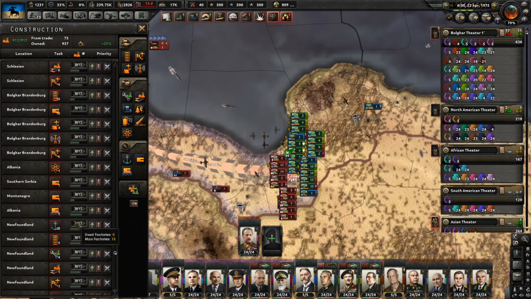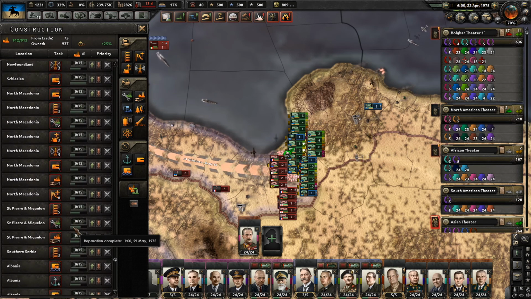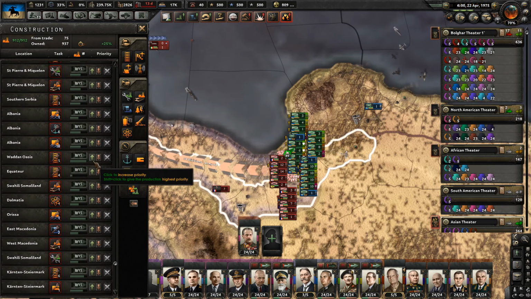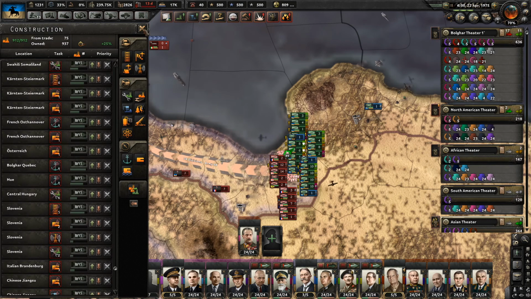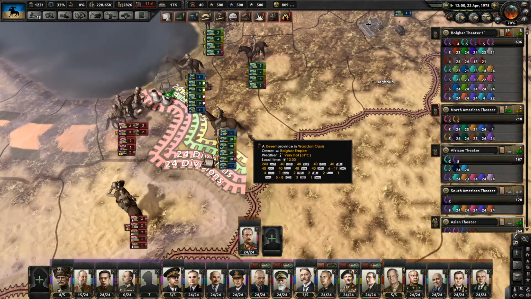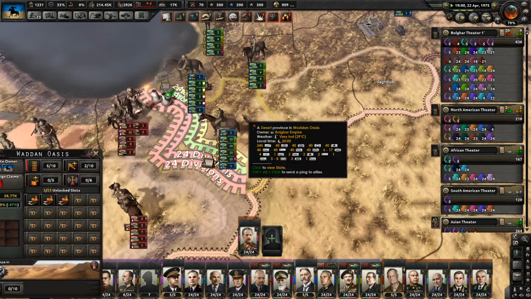We may not have enough control over this area to be able to have... There we go. What an oasis. Get that repaired. Because these guys are fine. These guys are not.